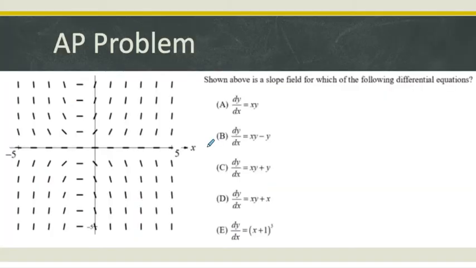The other kind that you can almost guarantee that you will see in your multiple choice section looks like this, where they will provide you with a slope field, and what we are trying to do is determine which of these equations would represent this slope field. So what I like to do is if you look at these, all of these points right here gave you a slope of 0, just like all of these points here gave you a slope of 0.